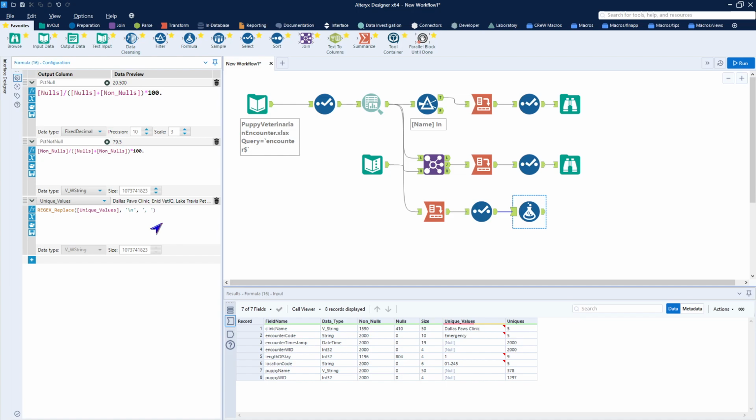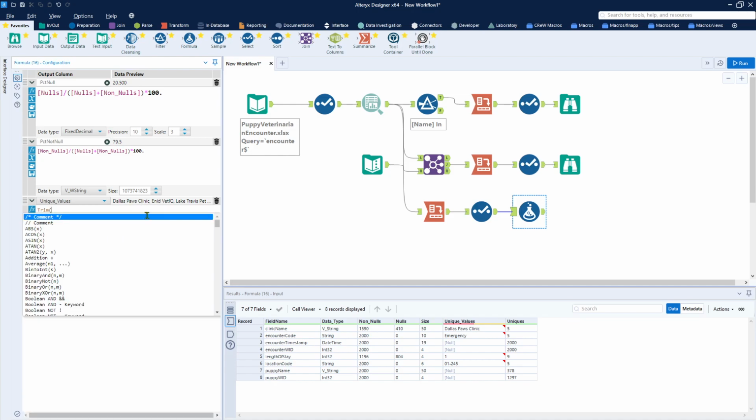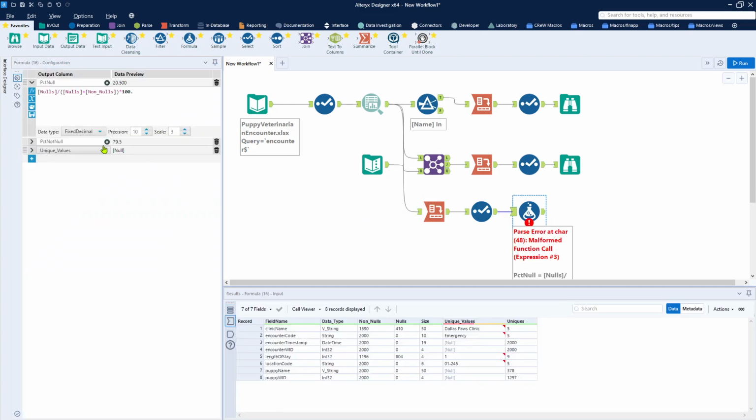Now the one thing you'll notice when you run this is that this will put a comma and a space on the end of this. We want to get rid of that, and for that we want to use the trim function. That will give us the ability to remove this extra comma and space on the end of this list. There are other ways we could do it, but this one seems to be the simplest and most straightforward. We want to trim off the comma and the space and replace it with nothing.